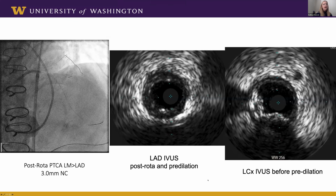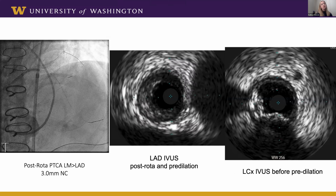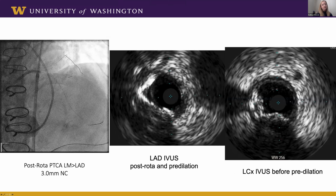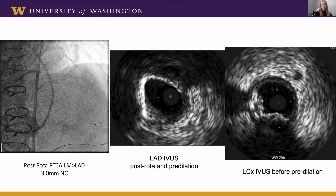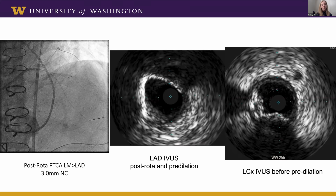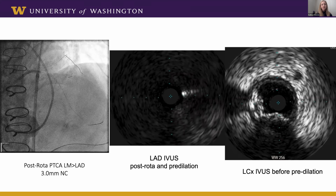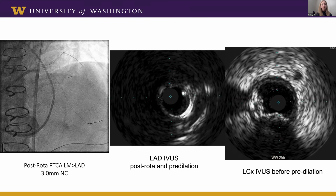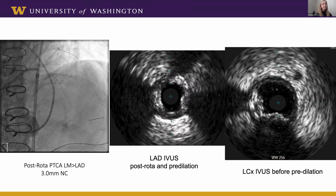For the left main, we did not capture it, but we actually did initially try to put an IVUS catheter down the LAD, but it wouldn't pass beyond the proximal segment where the most calcified lesion was. So we did do upfront rotational atherectomy with a 1.75 burr, went through two passes, it passed pretty easily. And then we post-dilated with a 3.0 NC from the left main into the LAD.